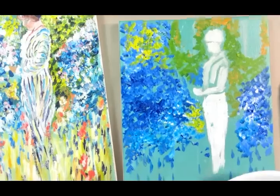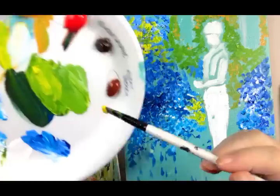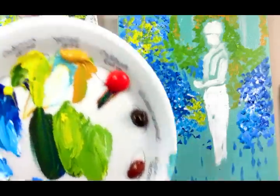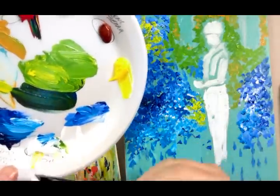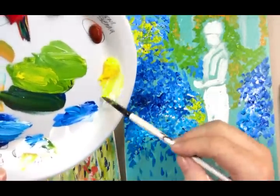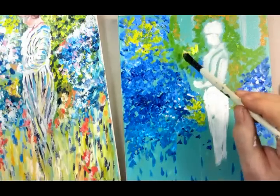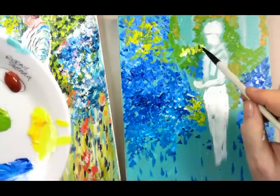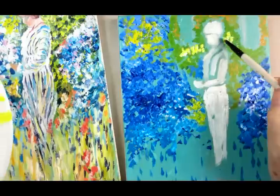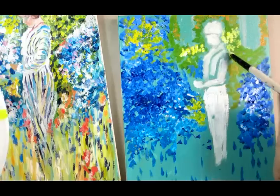All right, so we're going to start with some new set of colors. Now we're going to go into Cad Yellow Medium and white. I'm going to put some more yellow out because it's gotten a little dirty in the green. So I'm just going to add a new place on the plate for some new yellow. And I'm going to take some white. Now I'm going to come up here like this, same little brush, and start tapping on little tiny white flowers using just the corner of the brush. This is why we're using an angle brush, because we're using just the corner of it to tap on all next to her these little light flowers. They're smaller, all over in here, kind of back into her.